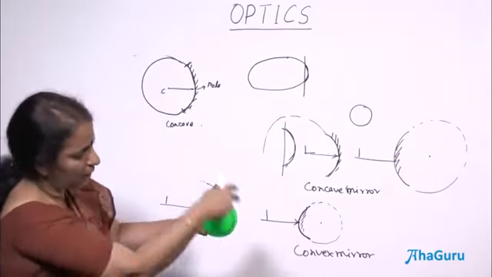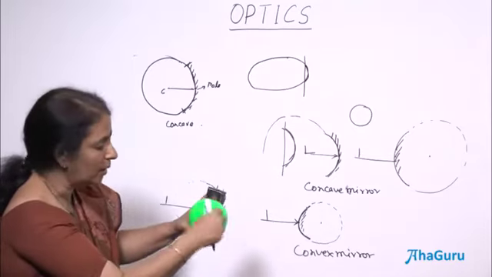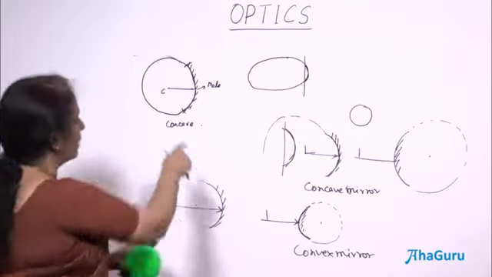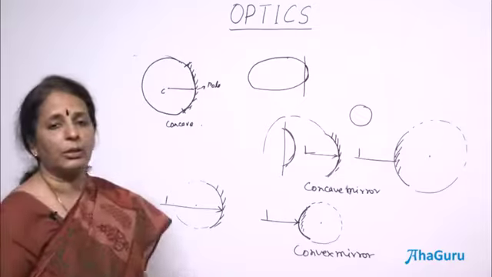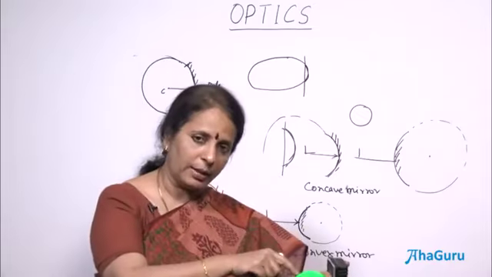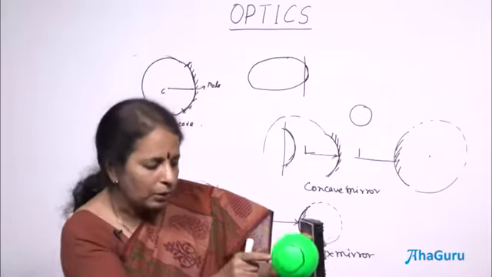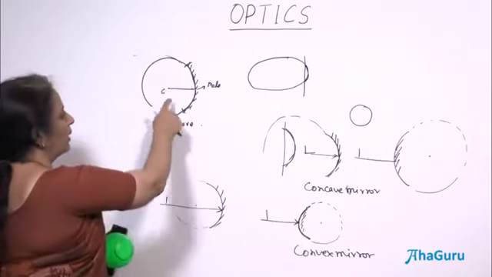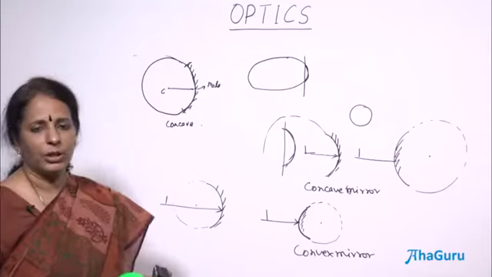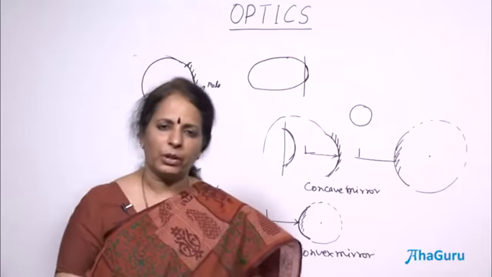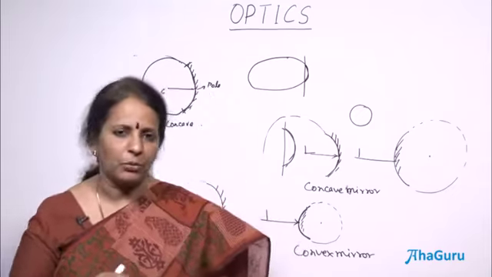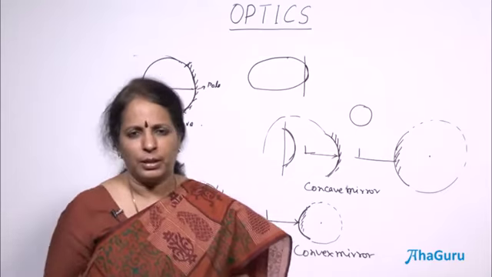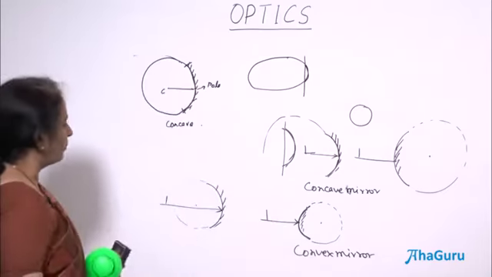From this imaginary sphere, we have taken out this mirror. The center of that sphere is this C, and that is known as the center of curvature. The distance between that center and this pole is actually the radius of the sphere. For us, we will be calling that the radius of curvature. So, CP is the radius of curvature, measured in meters for all practical purposes. You can also use centimeters as the case may be.